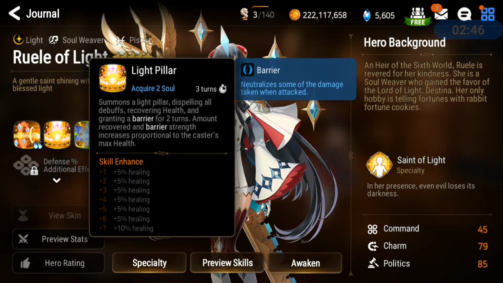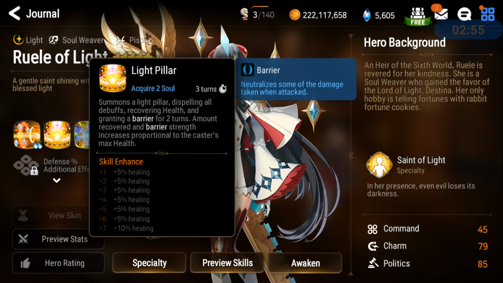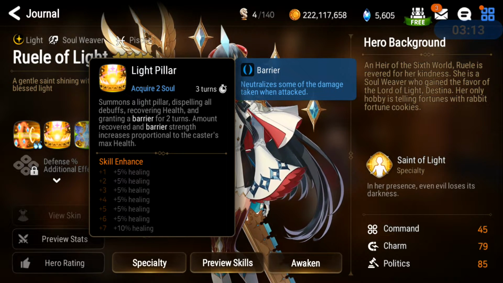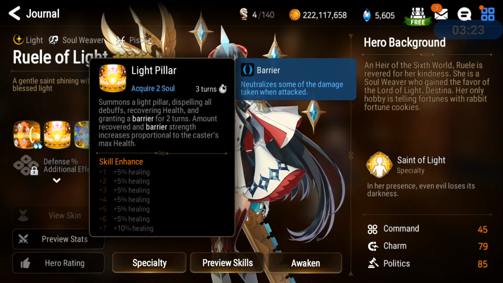On skill 2, now this skill is so powerful. 3-turn cooldown only, and the beautiful thing is that it actually dispels all debuffs. It's not 1, it's not 2, it's all debuffs. And then it heals, and then it applies a barrier. So the strength of the barrier is proportional to the caster's max HP, as well as the healing. So the multipliers on that, it's 35% of the caster's max HP. So yeah, it's a huge amount of healing, and the barrier scales based on 20% of Ruel's max HP.